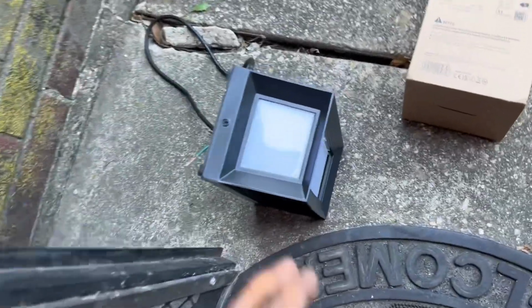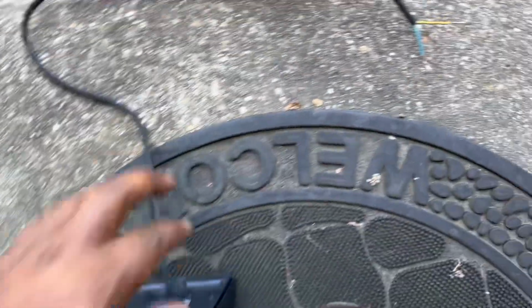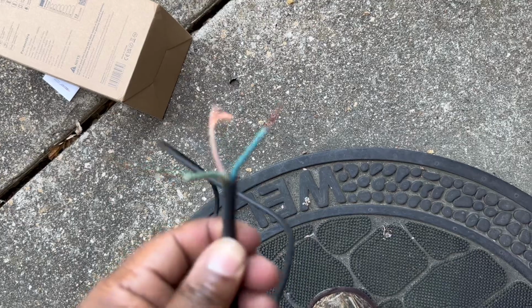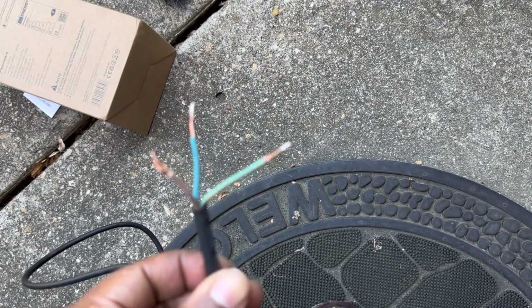Instead of trying to remake the wheel, I've got to make this work, and we're going to see what we have to do here. Okay, so there are those three wires again. Still contemplating which is which. I'm going to go with my first thought. The rainbow one is the ground.